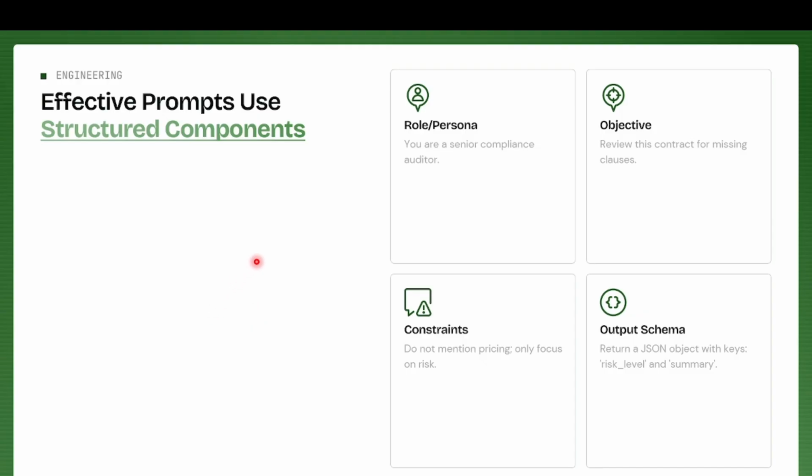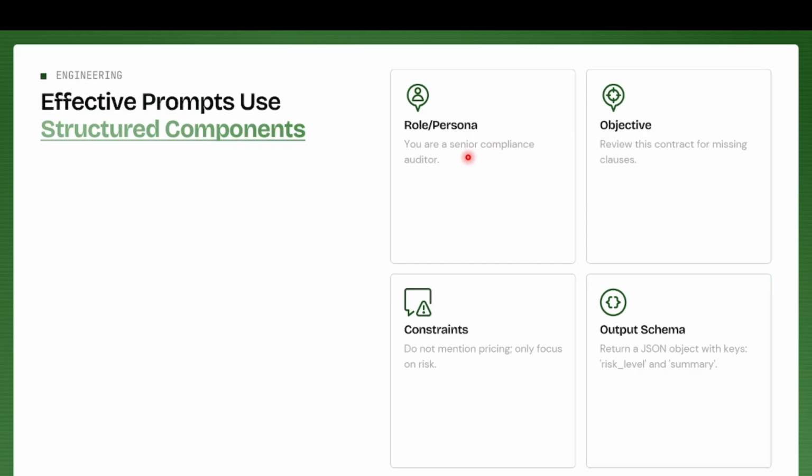All right, guys, so this is what we have here on this slide. We have effective prompt use structured component. Effective prompting is just putting the right prompt into the system, using the right prompt with the right example, few shots, or using just only information, which is 0 shots, but most of the time you can use a few shots. Okay, so these are ways of getting the best out of your LLM or SLM.